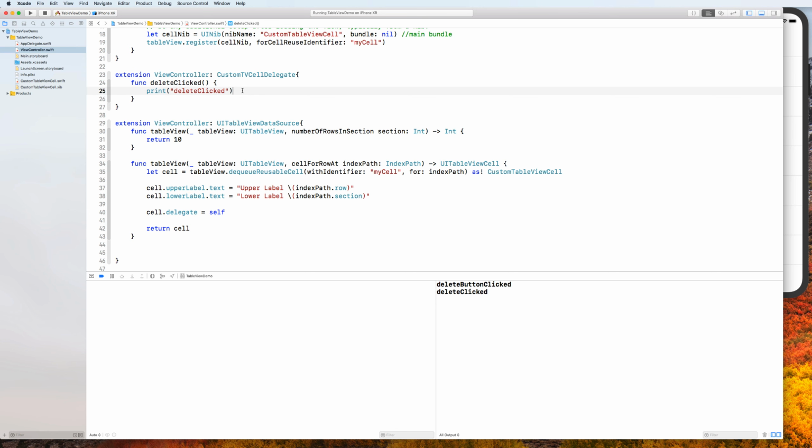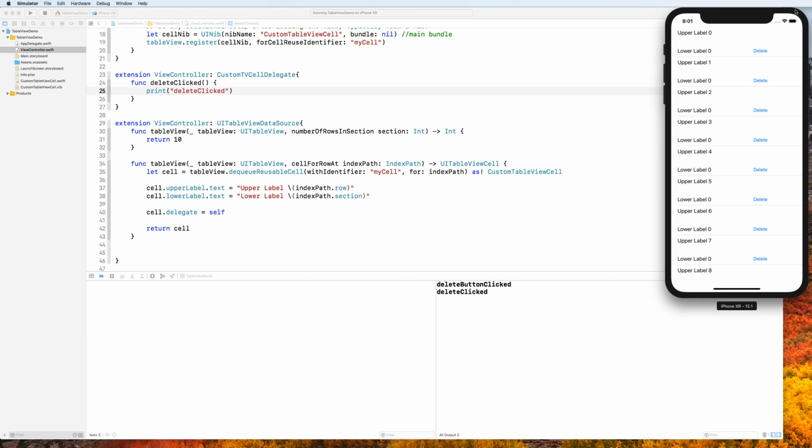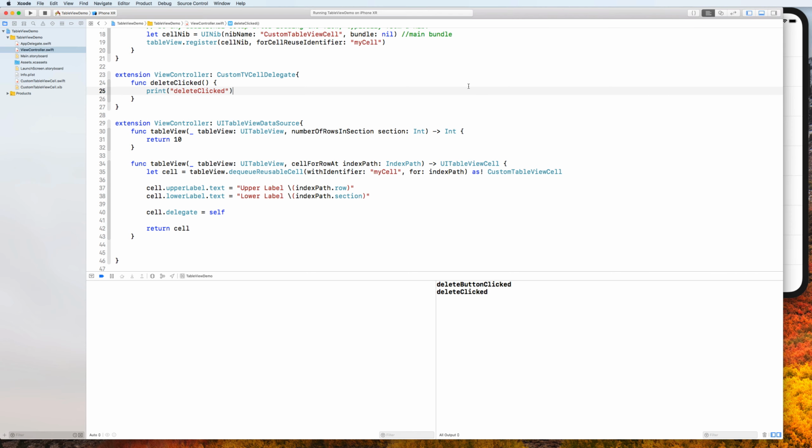Now, very nice. So now there is an interesting question that arises, which is how do I identify which cell has been clicked, right? So how do I identify that this cell has been clicked, or that the delete inside that cell is the one that got clicked? The interesting trick is that if we have a UI cell view and we pass it to the table view, it could tell us what the index path is.